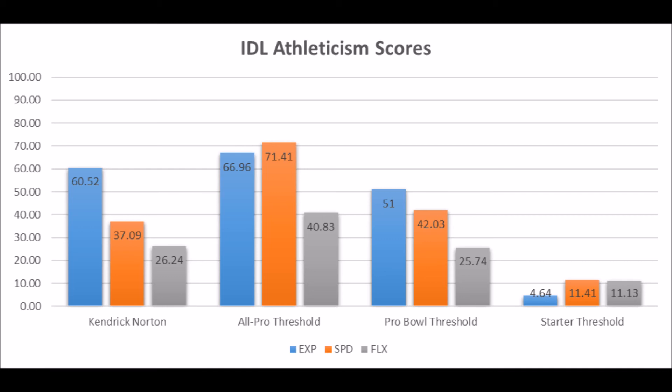Overall, this draft class for the Panthers is not that fantastic. The first pick DJ Moore was a solid start and has a good shot to become the best wide receiver from this class. Dante Jackson can become a long-term starter, Ian Thomas has athletic upside, and Andre Smith has some upside as well. But there are a lot of guys in this class that lack production and athleticism. Last year's Panthers draft was one of the best by data — this class is unlikely to hit those same marks.